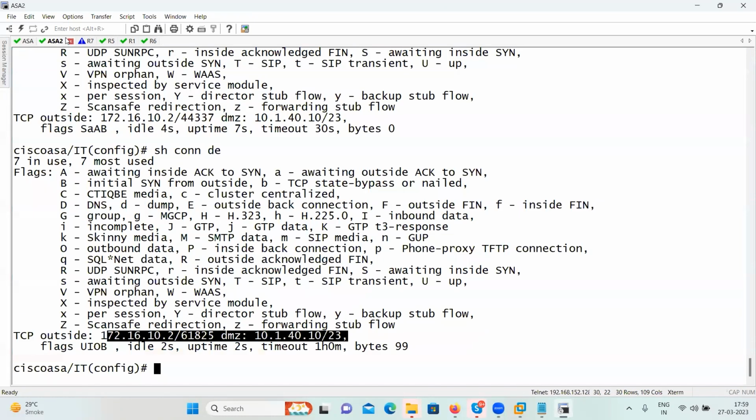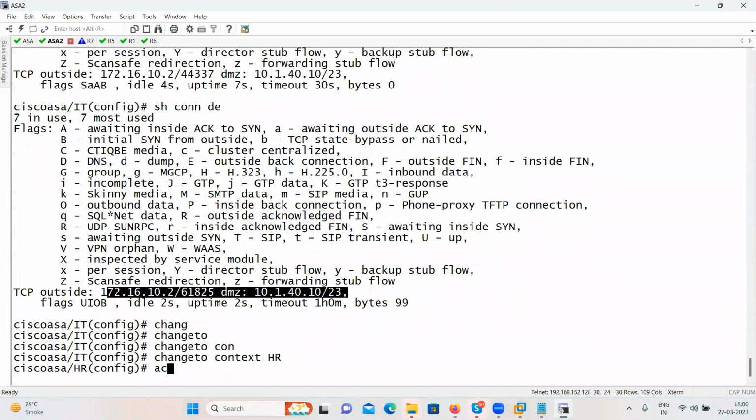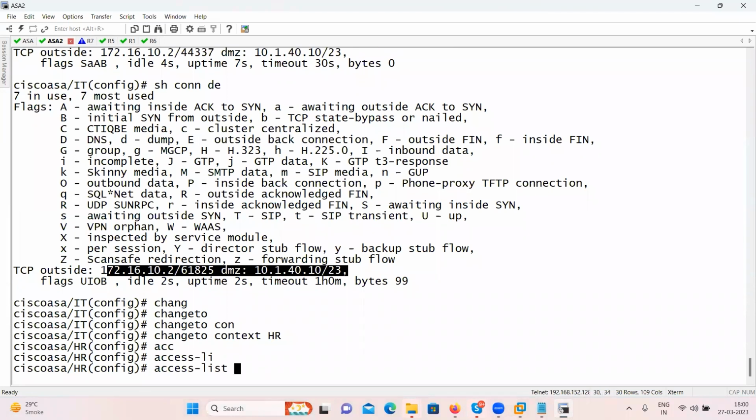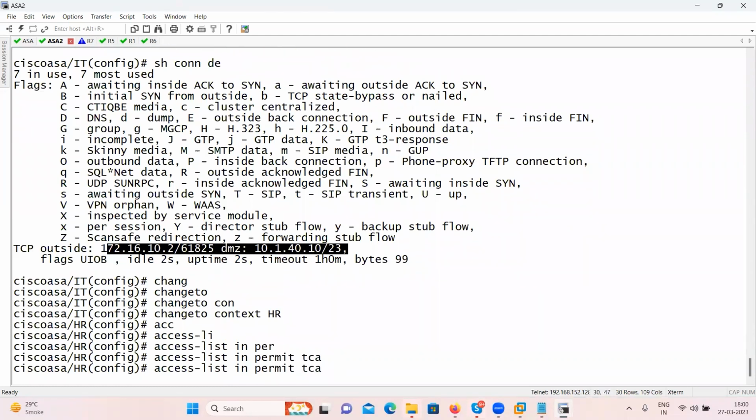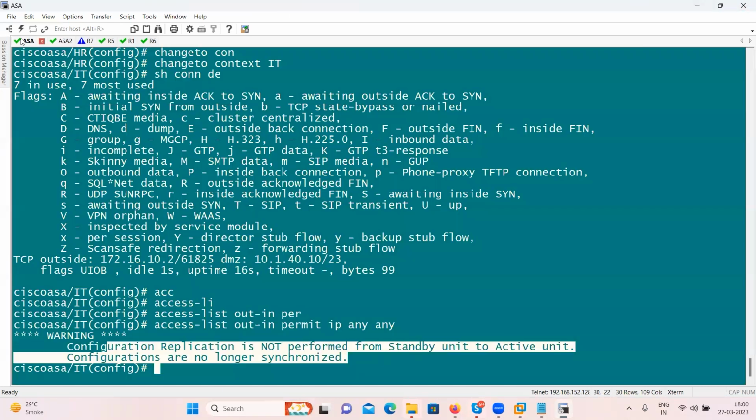And same thing if you try to do on HR, the access list, some name, permit any, just dummy. See, when you go on ASA2 and try to configure any access list for HR, you will see the same message: configuration replication is not performed from standby unit. That means ASA2 is going to act as a standby unit for the HR context. Getting it?